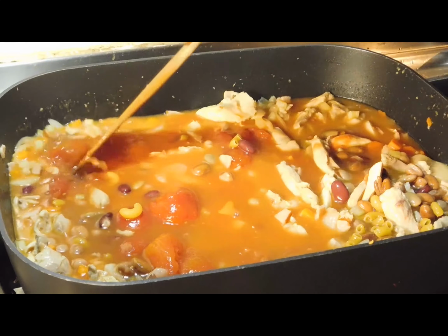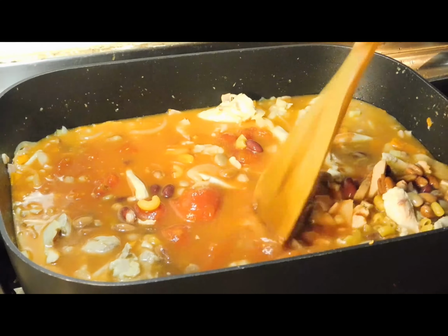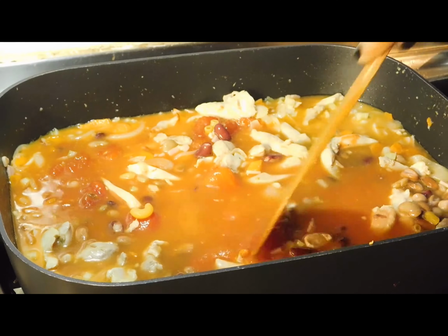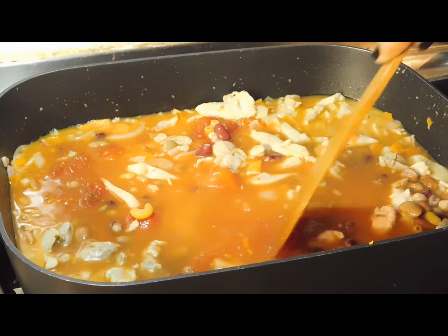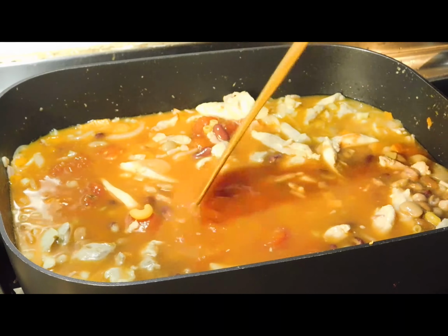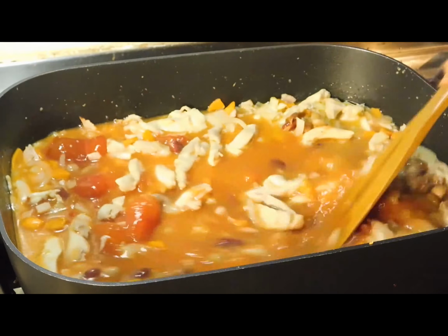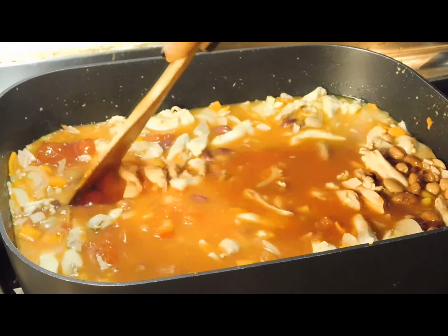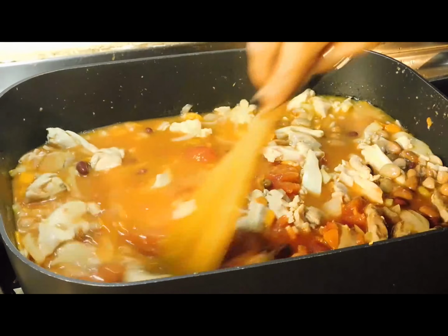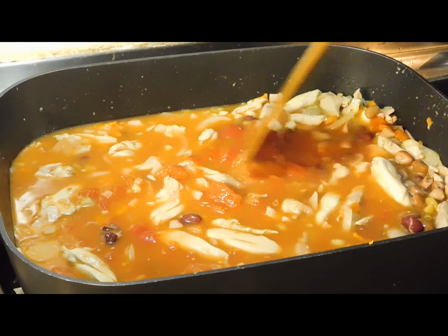We want to bring it back up to the boil, and then we want to turn it down to a very low simmer, and we want to do that for anywhere between 20 minutes and half an hour. So basically when you know that it's almost ready is that it will start thickening a little bit, alright? If it thickens too much too quick, you're cooking it too hard, like too fast, okay? So slow it right down to a simmer, alright? 20 minutes to half an hour. Smash out your tomatoes a little bit.